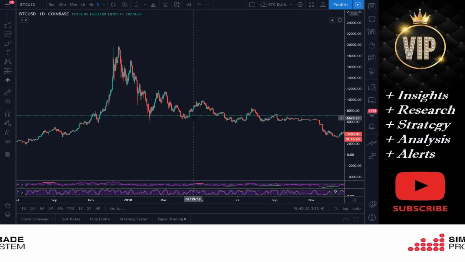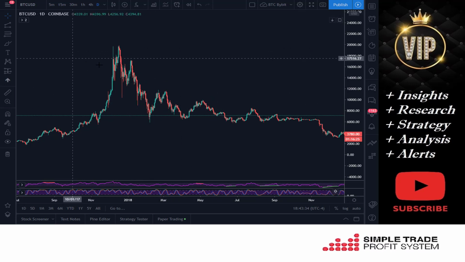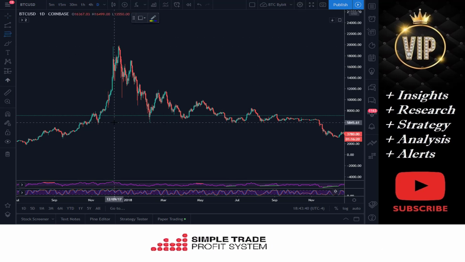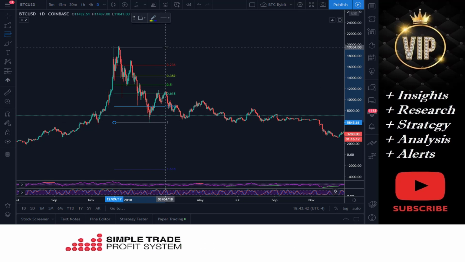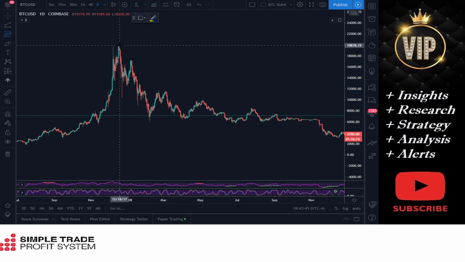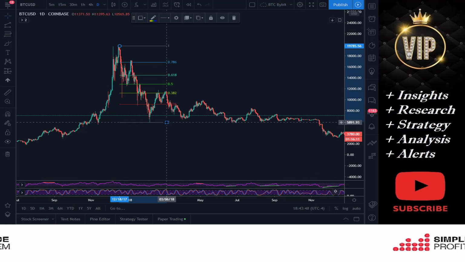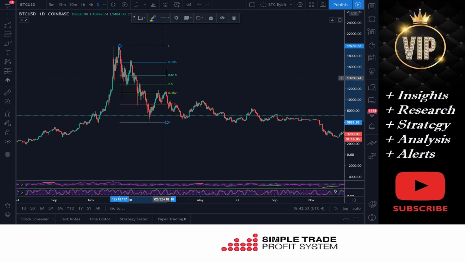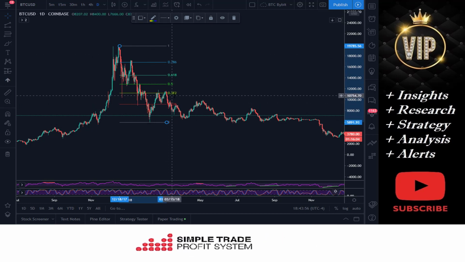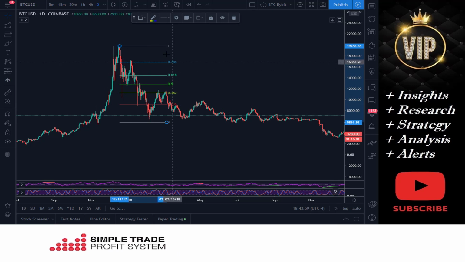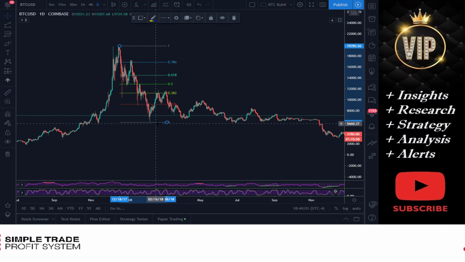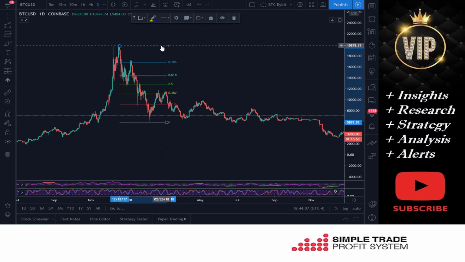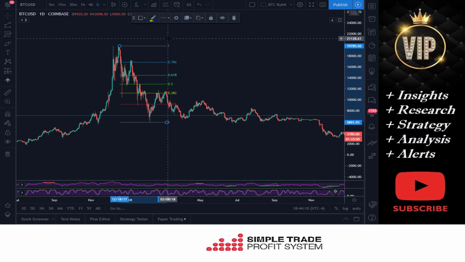And we can see how far it pulled back. Is that where I want to look? I believe so. Let me draw it real quick and see what it does. Nope, wrong way. So I need to draw it from the top down to the bottom. So we can see from this swing high all the way to this swing low, and it plots these lines. 236, 382, 0.5, 0.618, 0.786, and 1. 1 would be 100%. So if it moved all the way up here and then came all the way down and then went all the way back up here, that would be a 100% retracement. It came back all the way up.